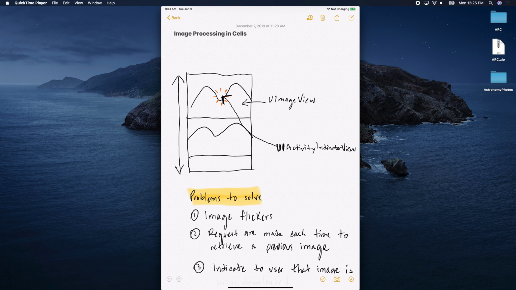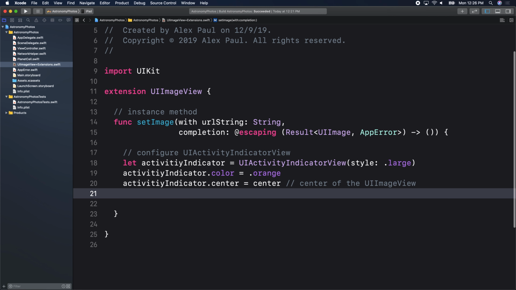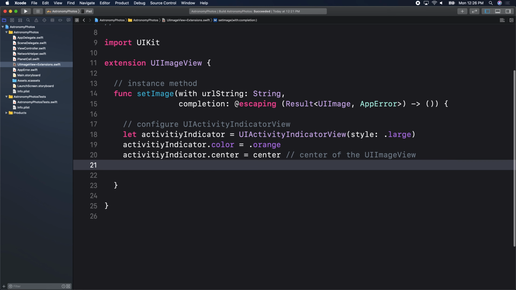So the center of this will be center. And again, center here implies the center of the view, the center of the UIImageView. So far we haven't added it. Visualize, this is the first programmatic UI we're doing.